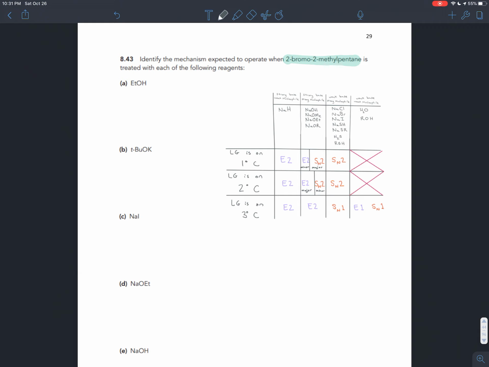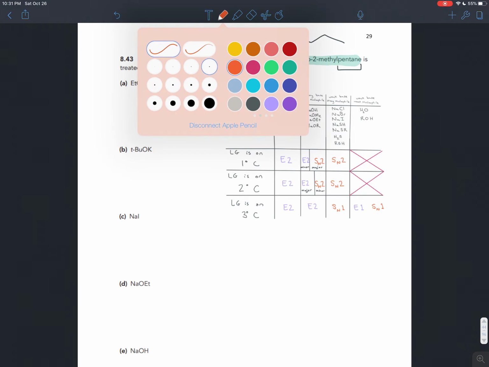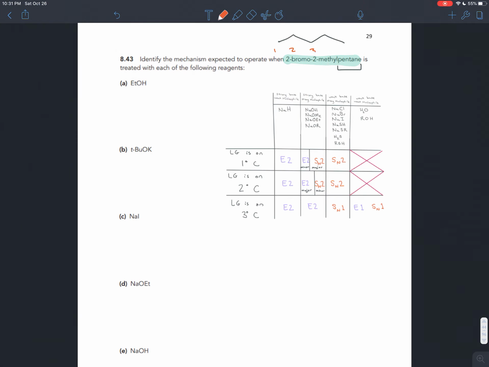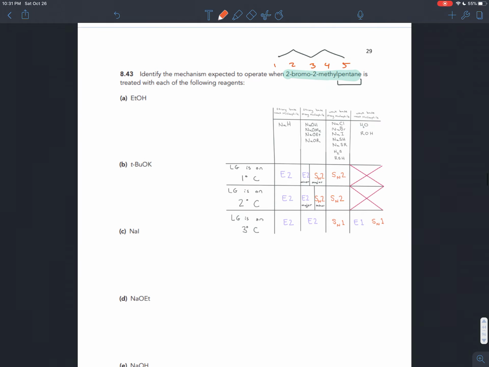The substrate is going to be 2-bromo-2-methylpentane. While the backbone name is the pentane, it's what comes after the last branch, that last YL. So pent means you have 5 carbons, so 1, 2, 3, 4, 5. I'm drawing the molecule, so I get to decide how to number it. I'm going to number it left to right. Now in carbon number 2, we have a branch. It's a bromine. And on carbon number 2, we have another branch. It is a methyl.